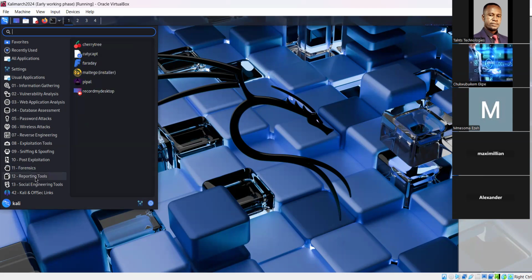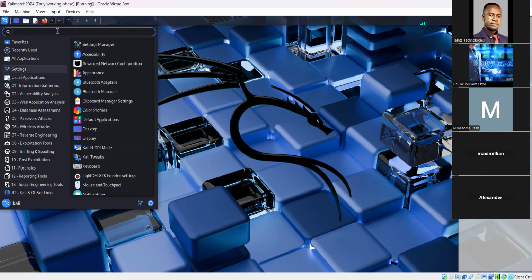For reporting tools, you can use Record My Desktop. For social engineering, you can use the SET tool. Then there are so many other tools which you can use here.